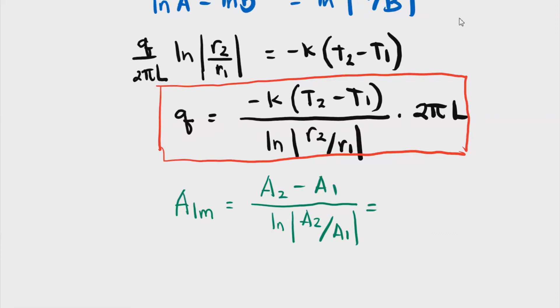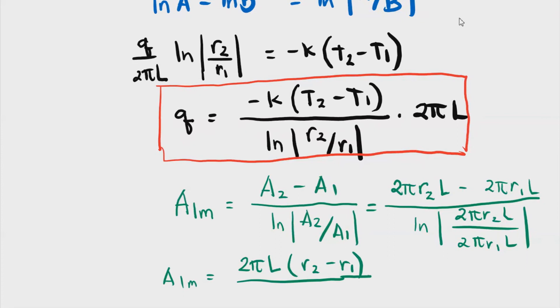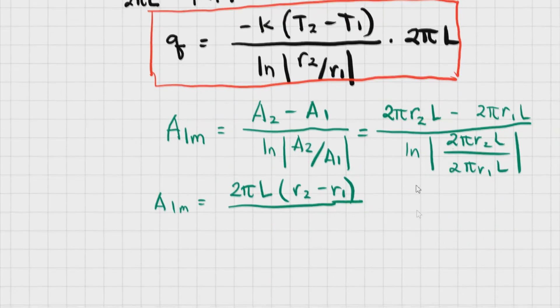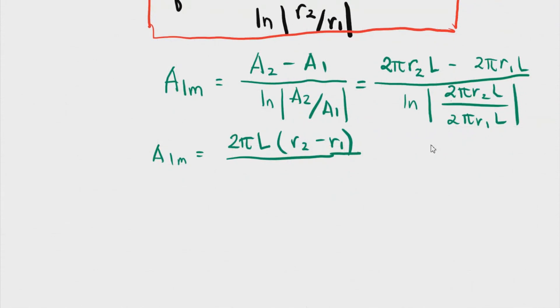Now, let's substitute this in terms of our area. If this is a sub 2, going back to the pipe, we'll know that the area being referred to here is what? 2π and then r sub 2 L because it's the bigger area, or outside surface. And then this one is the inner diameter, which is 2π r sub 1 L. So it's true for the denominator. 2π r sub 2 L and then 2π r sub 1 L. Okay? Now, in that case, let's just simplify this expression. I can factor out 2πL since they're constant for both sides. So what remains is r sub 2 minus r sub 1. And from this one, we can cancel out the 2, this 2π and then L because they're the same. So what remains is ln of r sub 2 over r sub 1.